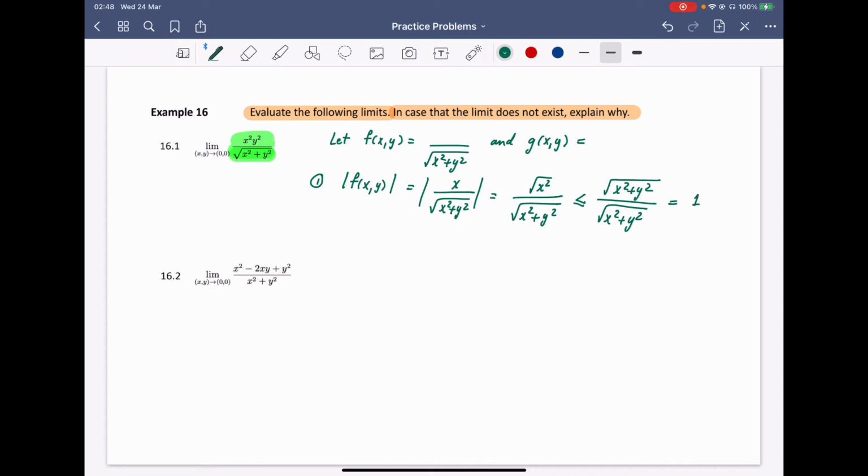So that means you just keep x with the f, and then the remaining goes to g, which is xy squared. Alright, condition number 2, I compute the limit of the function g, and that is the limit of xy squared. You plug in the number 0, 0 here, you get 0. Well, from condition number 1 and condition number 2, we can see that by the two-dimensional squeezing theorem.